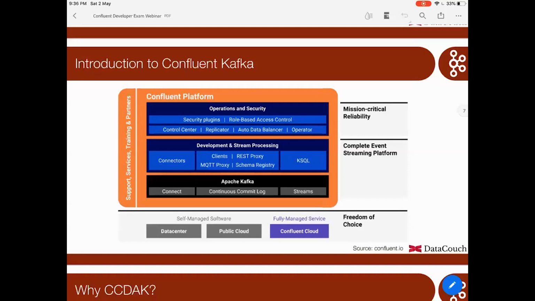Any other question about this? Are we good? Can I move on? So Confluent is also providing Kafka as a service. If you see, Confluent Cloud is there. Using Confluent Cloud, you can run Kafka without having to install it. You can make use of Kafka on the cloud platform. Behind the scenes, it will make use of AWS, Azure, or Google Cloud.